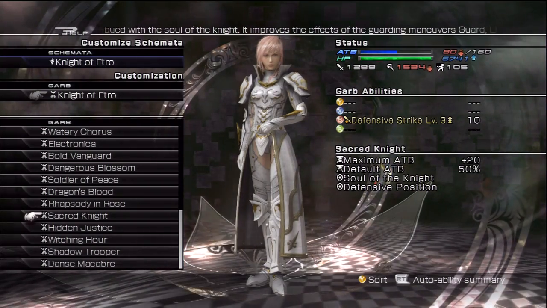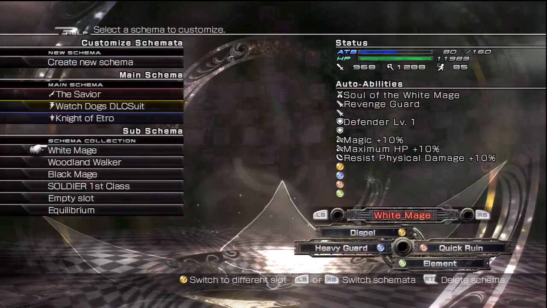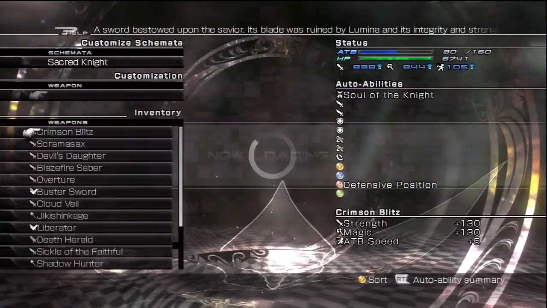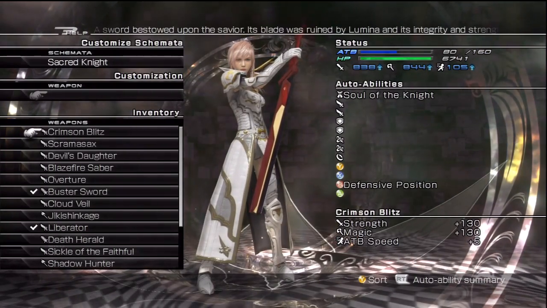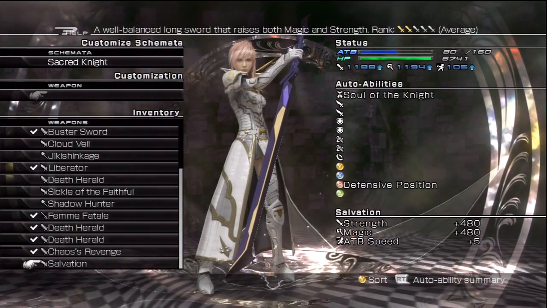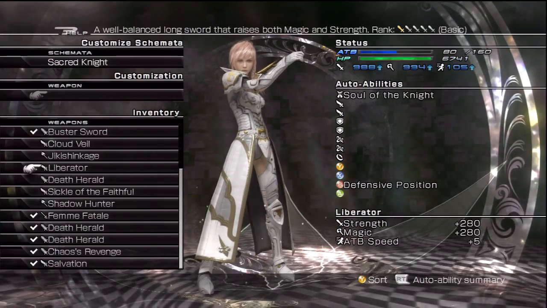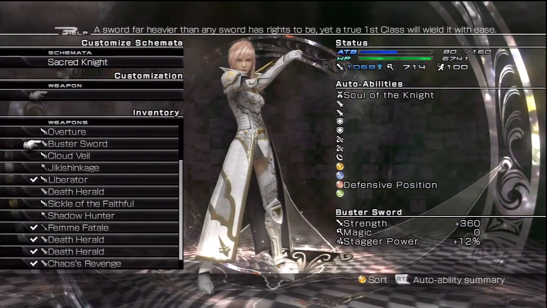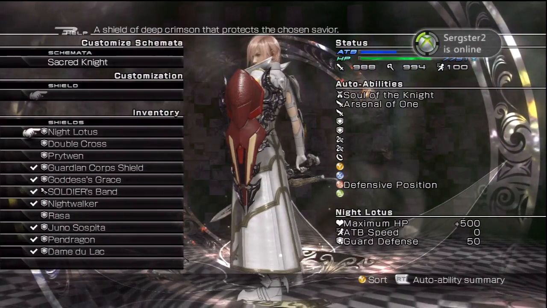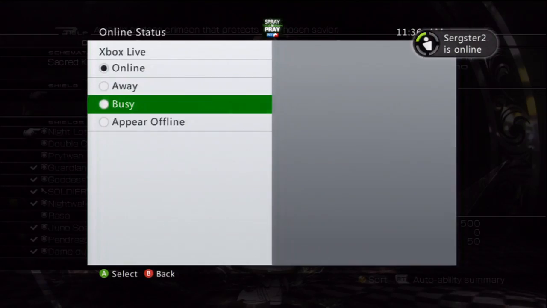Now here's a good one I found. It's the Sacred Knight. It has Defensive Strike. So actually hold on, let me get out of this. Let me go down here. The Sacred Knight, okay. Soul of the Knight, and I need Salvation. I only have one of them. I don't know. It's a good weapon to put on it. I'd say probably put the Buster Sword on it, right? Put an Overture. Oh, oops. Hang on. I forgot. I just got in, so I just booted up.